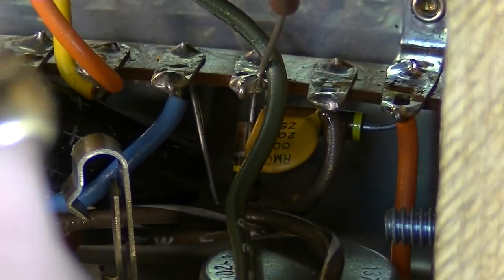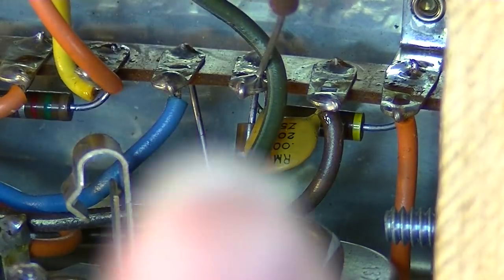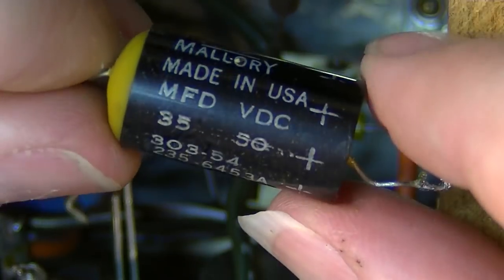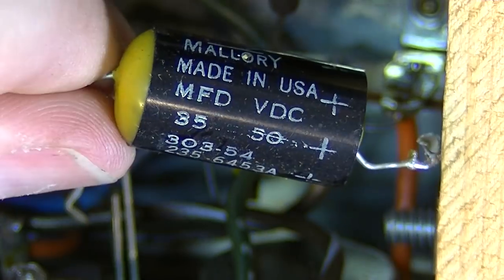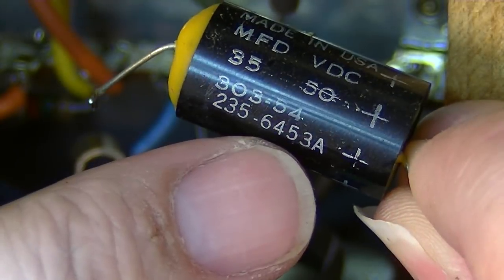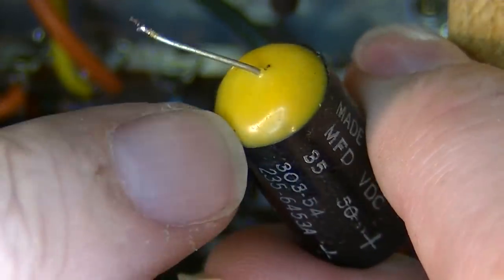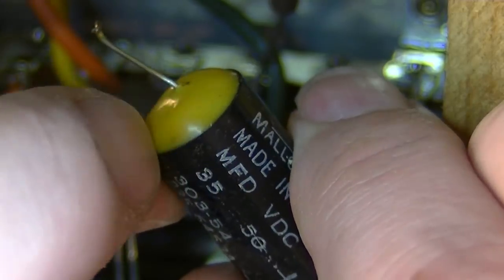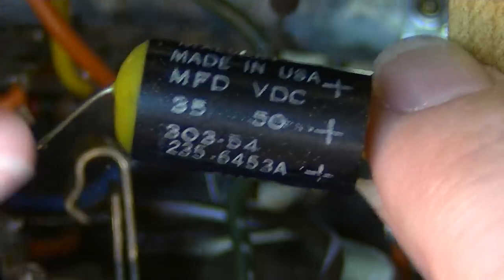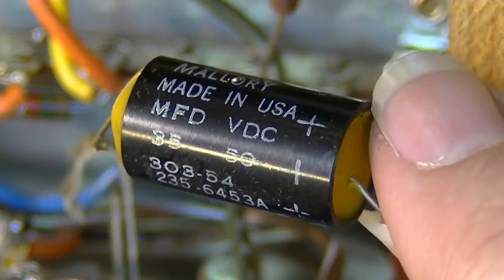There's one argument that says, if it ain't broke, don't fix it. But at the same time, when you're in here already, when you see something like this, you may as well go ahead and grab it. Now, these are well-made capacitors. This is a Mallory, 35 microfarad at 50 volts from 1964, as you can see. But you can see how they're made. It's kind of an epoxy that they have on this, so it doesn't really expose to air or moisture very easily. So this is probably a good capacitor, but we're going to replace it anyway.